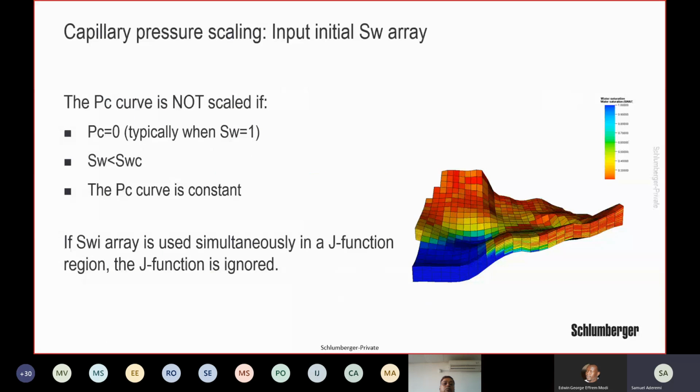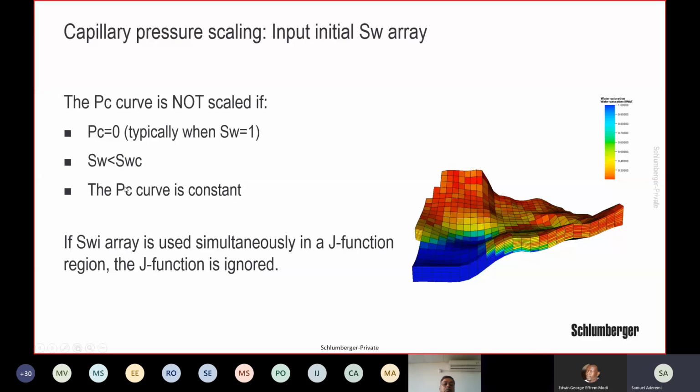Sometimes the capillary pressure may not scale in some cells, particularly if your PC equals 0. That means that maybe in the water zone, because water saturation is 1 and oil saturation is 0, there is no PC there. In that case, you don't get a scale.